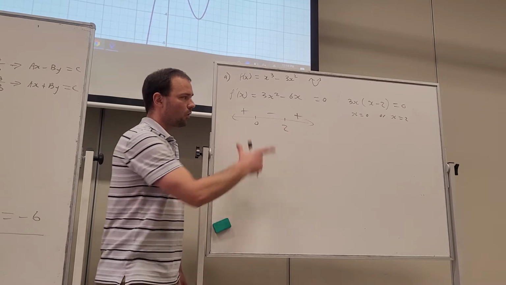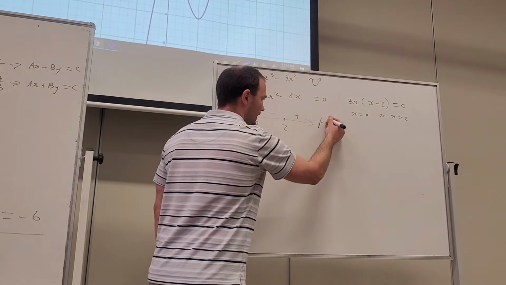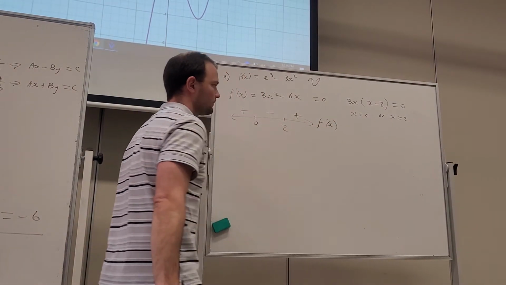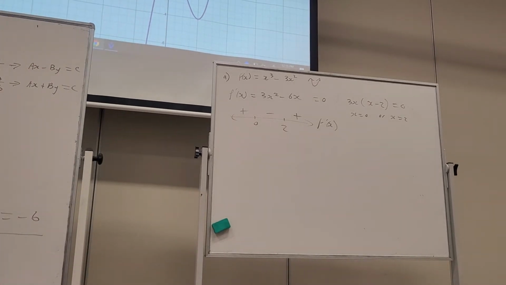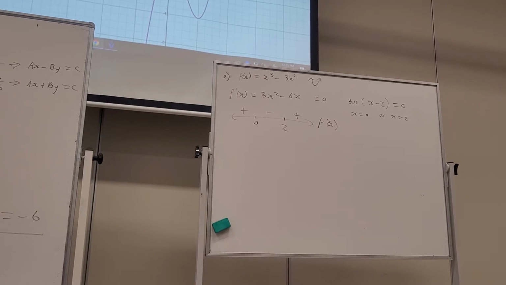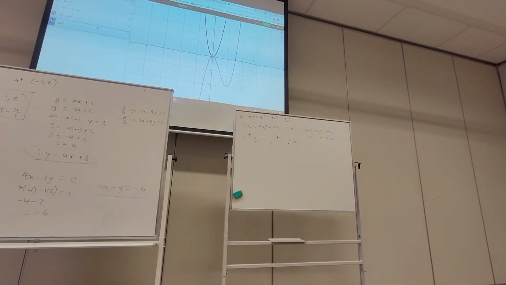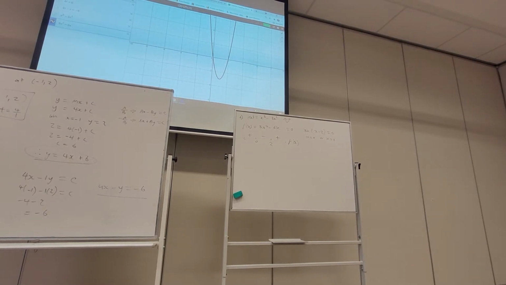Okay, and so we've drawn the sine diagram of f dash of x. If you're unsure how I generated that, that's where you can go straight to your calculator and graph the derivative function. I'll just turn the purple one off. And you're just drawing the sine diagram of this function. Above the x-axis until 0, below the x-axis between 0 and 2, and then above. So that's another way you can generate that same solution.